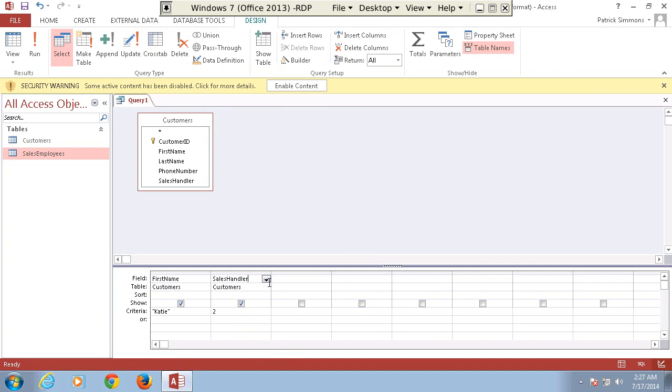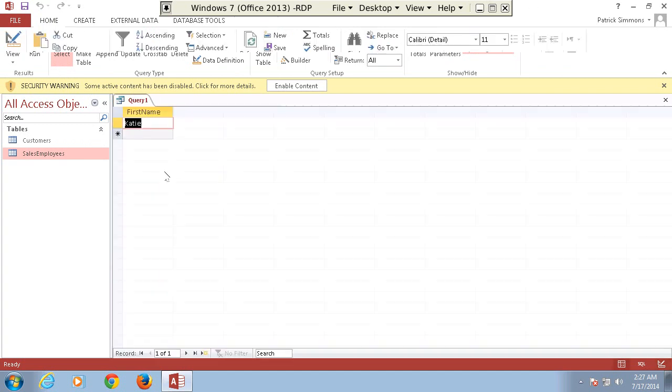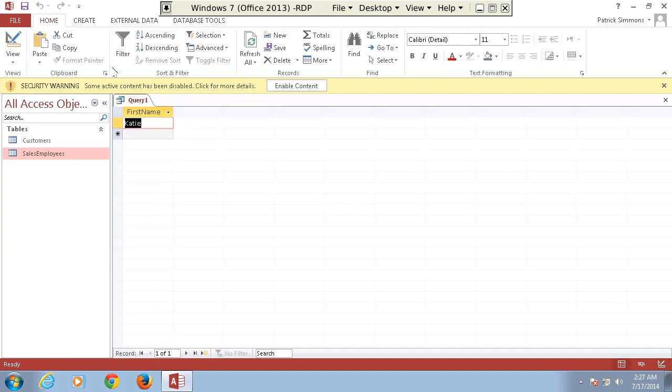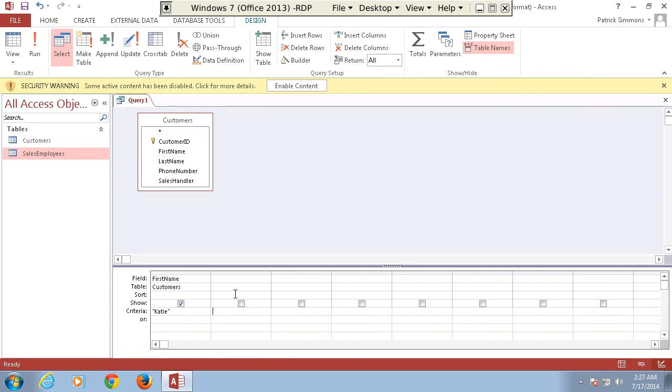and let's delete this completely. Delete this query completely, make it so that it just doesn't exist anymore. Now this query should return something, and it does. First name of Katie. Well, let's say we want to see all of the information about Katie. Let's say we want to see her last name too, and who her sales handler is, and what her phone number is. Then we put last name in here, and then we put phone number in here, and then we put sales handler in here. And so now we'll see all of these fields.